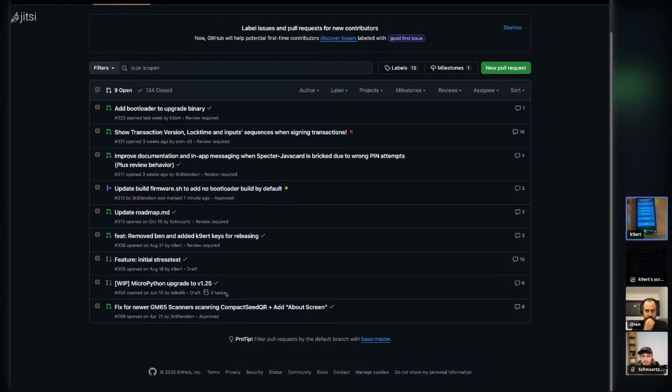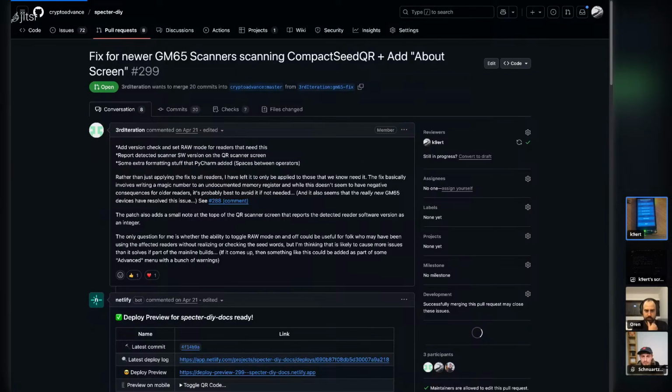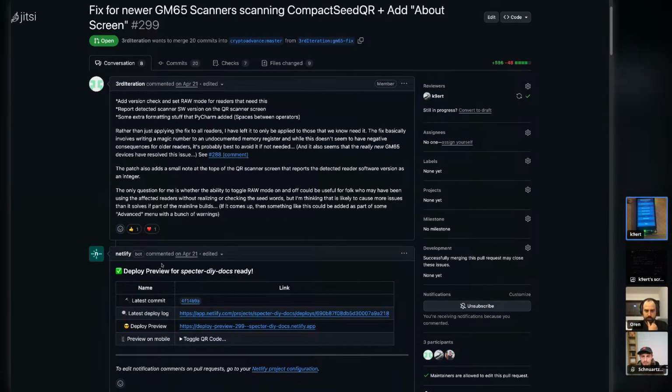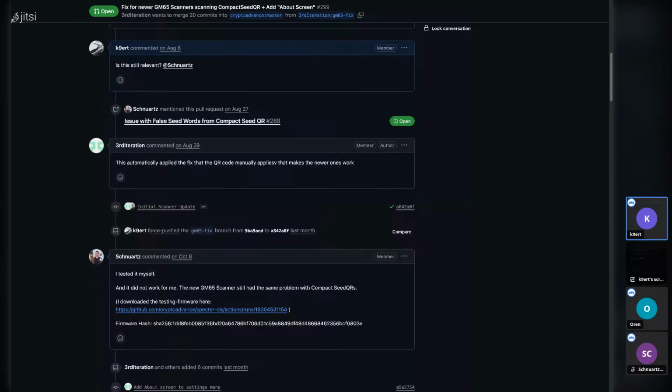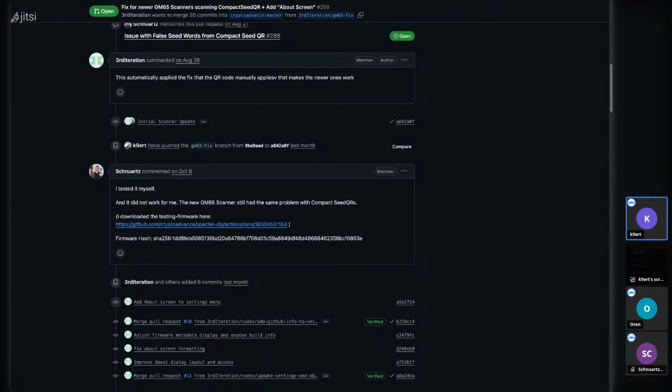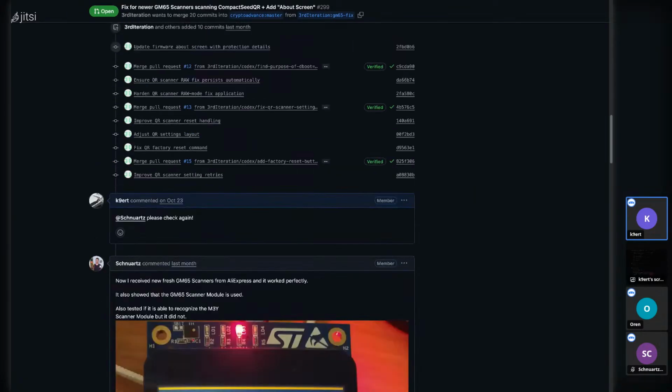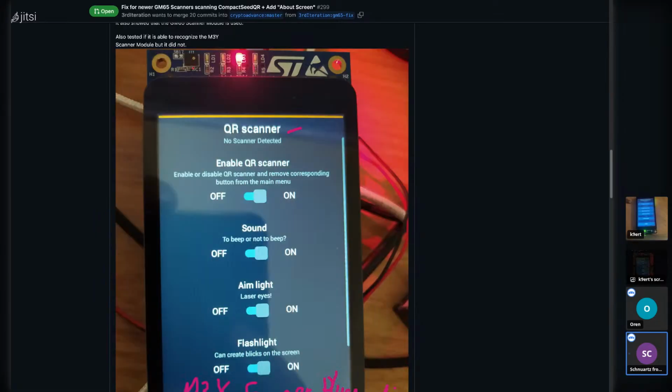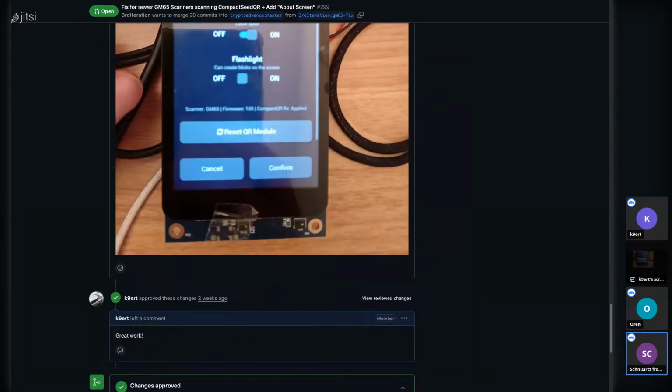Oh yeah, this one mentioned from Crypto Guard, the automatic initialization of the GM65 scanner. So I tested it.